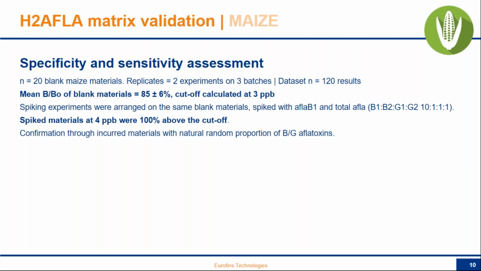So, as I believe that some of you could be skeptical about the capacity of extracting the aflatoxins from matrices and commodities in absence of solvent, I have prepared some slides with some validation data. Here we start with performances on maize, one of the most susceptible types of matrices that could be contaminated by aflatoxins. We followed the European guideline that emphasizes the importance of procuring many different blank materials for the matrix effect study, and we indeed used 20 blank materials. The lack of contamination was verified through the instrumental verification run at Eurofins laboratory in Italy.